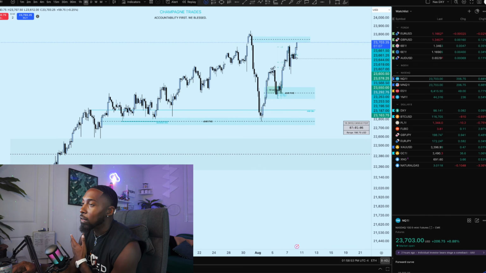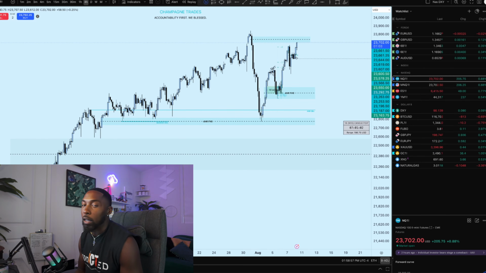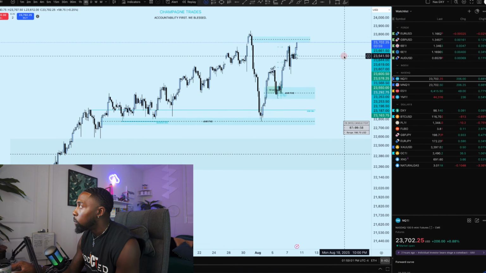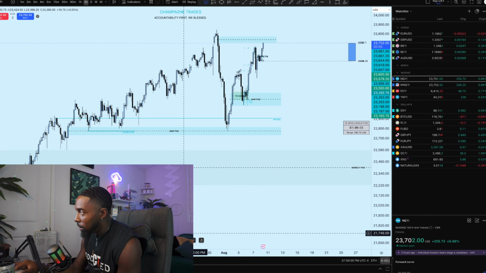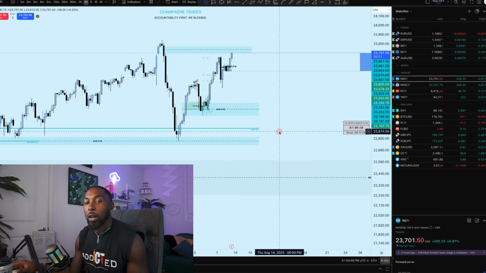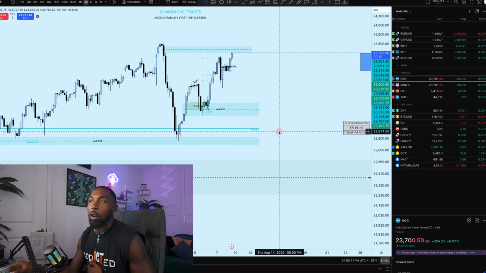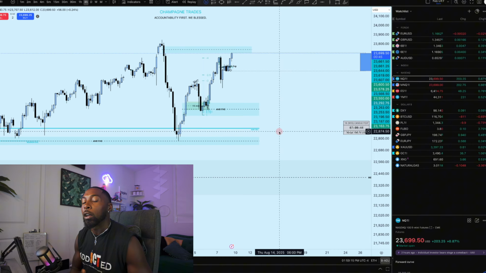So I was waiting to see overnight what price was gonna do. I wanted to see if it continued to respect this 4-hour fair value gap or if it was gonna invert it. That way I can take longs in the morning. So I told my team this last night, and that's usually what I do. I will mark up my charts the night before and then see how the overnight sessions respond to my key levels. So that way I know what I'm gonna be looking for when it comes to the New York session.